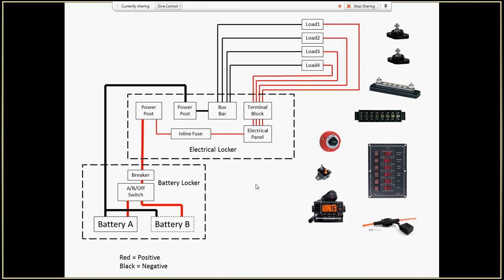As a little side note, I'm also going to print this out and laminate it and put it in the electrical locker, so that if anybody needs to know how things are wired up, I've got the reference right there. I'm getting it laminated at the Kinko's office. It's very inexpensive.